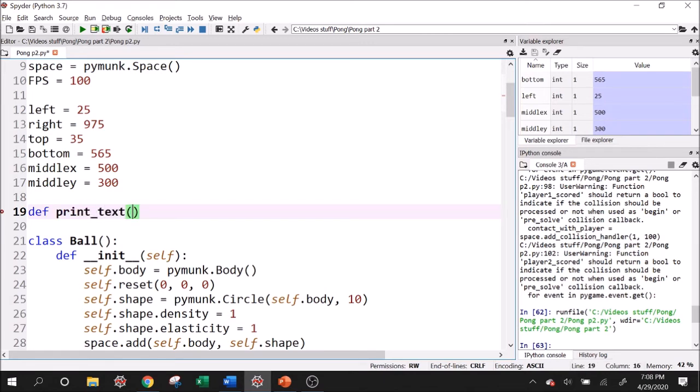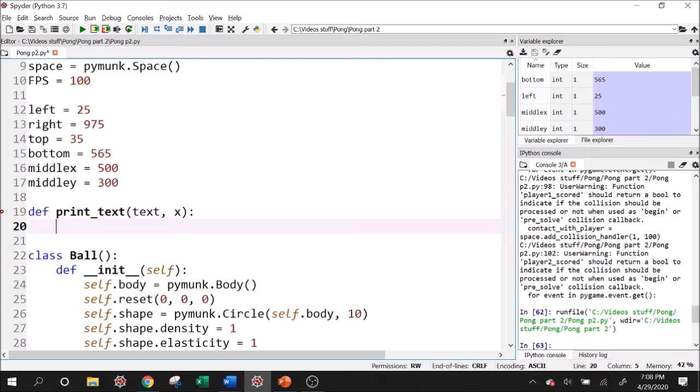And what's going to be different among the two texts we print? So I'm going to print two different texts for the two scores. The text itself, so what the words we print, and I guess the exposition. If you're doing this for a different game, then whatever is going to be different for all the stuff that you print your text for, then you can have that as an argument.